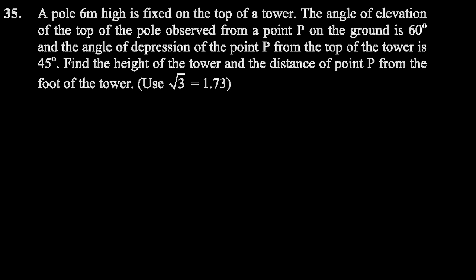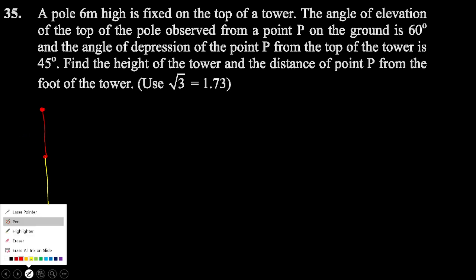Yes, applications of trigonometry. We have to draw a rough picture. A pole 6 meter high is fixed on the top of a tower. Look here, 1 minute. We have a tower. This yellow colored one is the tower. Above this tower a pole is fixed. This red colored one is the pole, yellow colored one is the tower. Clear? I hope you understood.